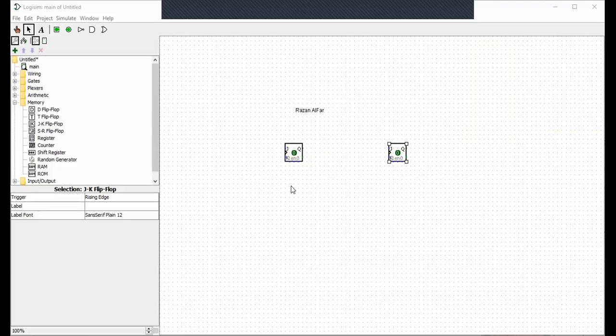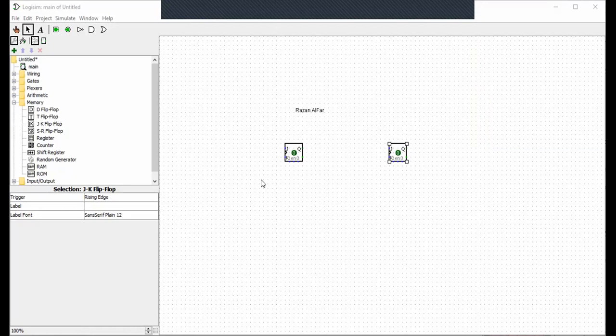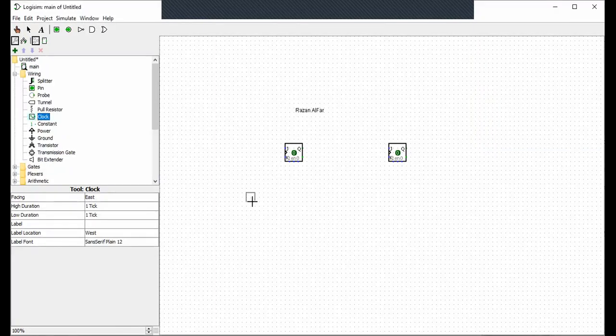And since this is a synchronous counter, both the clocks will be the same. So I'll need just 1 clock for both of them. And now if you remember from the previous video, J and K, both of them are equal to constant 1.